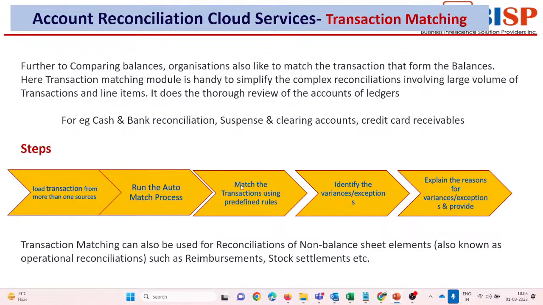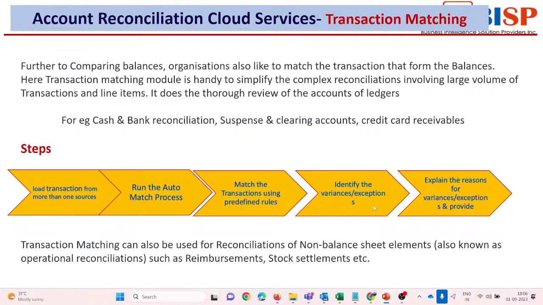We match the transactions using predefined rules, where we define the rules on the basis of which transactions are matched, by providing some tolerance limit or by the balance zero method.